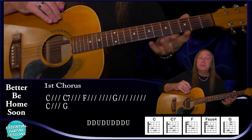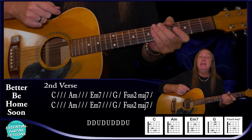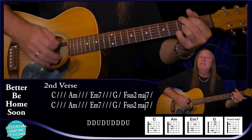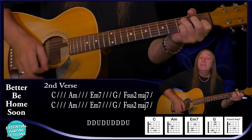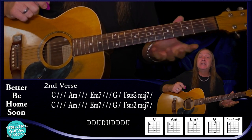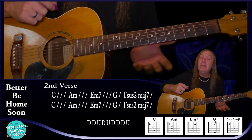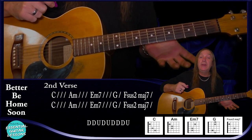The second verse, we're just playing the second line of the verse, so the C, A minor, E minor 7, our G. We're just playing that through two times, and that's our second verse. Now the second chorus changes a little bit, it's only the end part we're going to change, so let's have a look at that now.